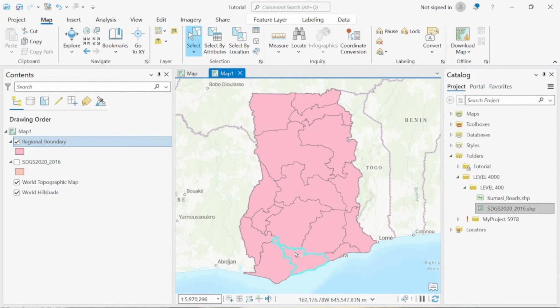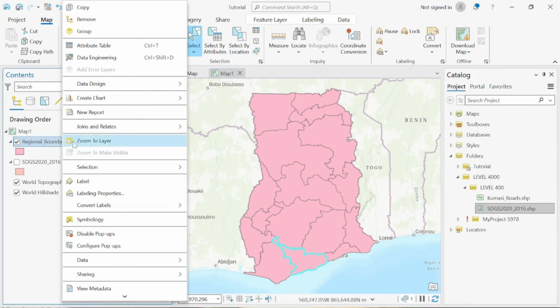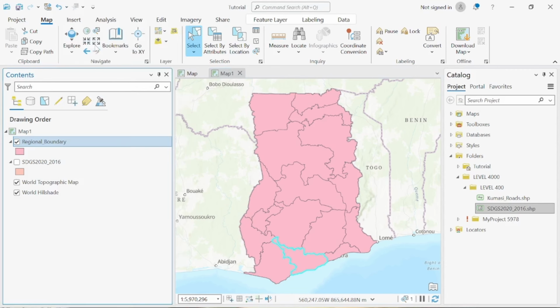So we have our selected Central region here, and another way that we can use to select is you just have to right click on the layer and go to attribute table.